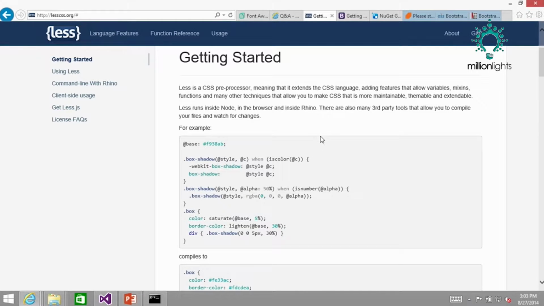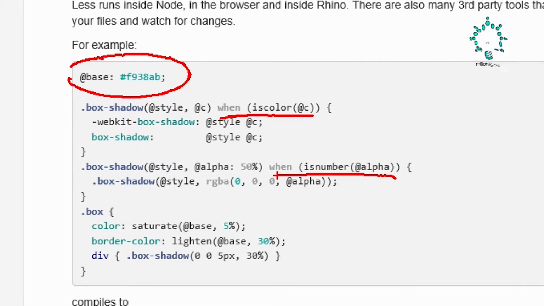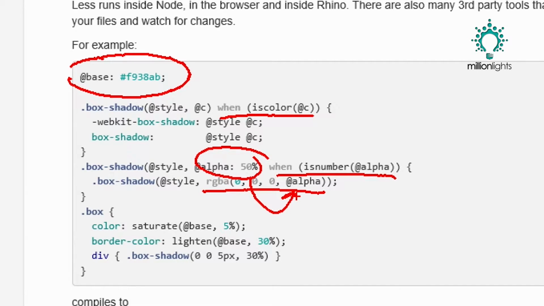LESS allows you to do things like, if we take a look here, I'm defining a variable, and then I can go in and apply logic to it. I can say I would like a box shadow, and here I'm calling an RGBA function on it, and here I've passed in 50% alpha, and I'm using that there.